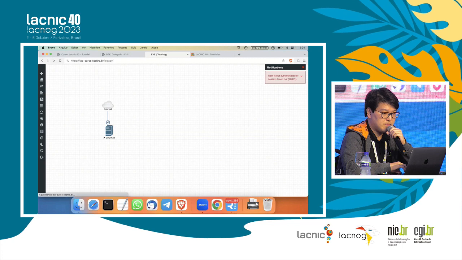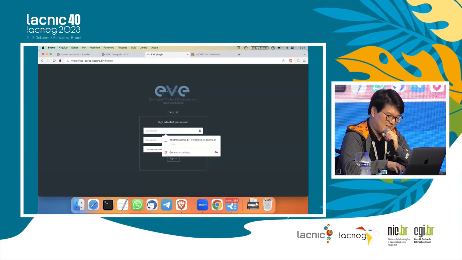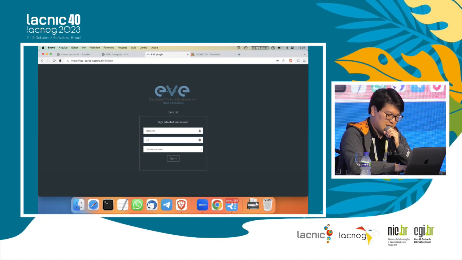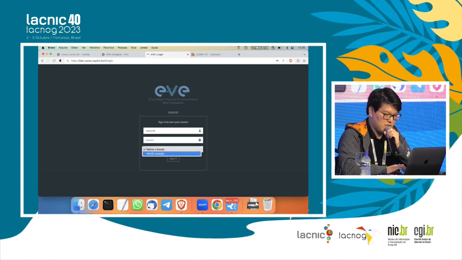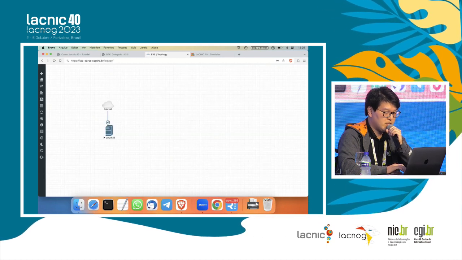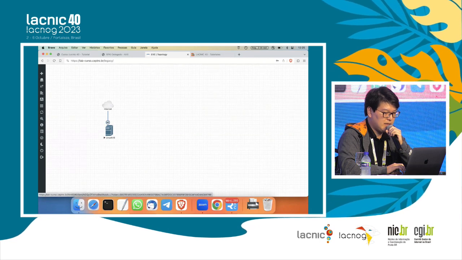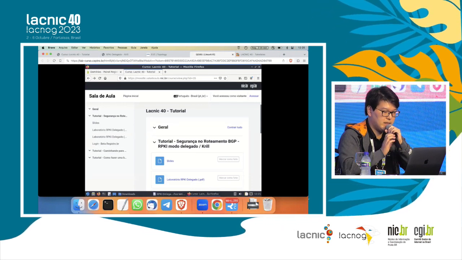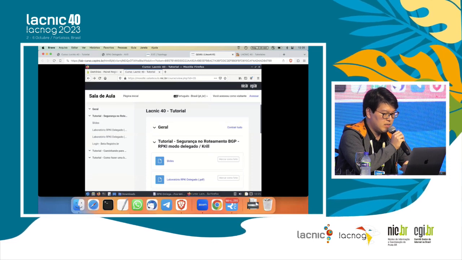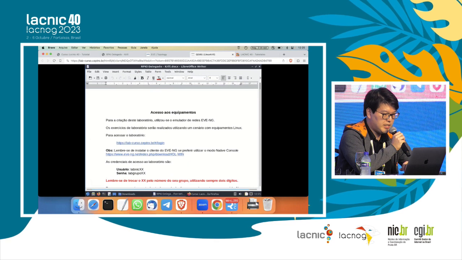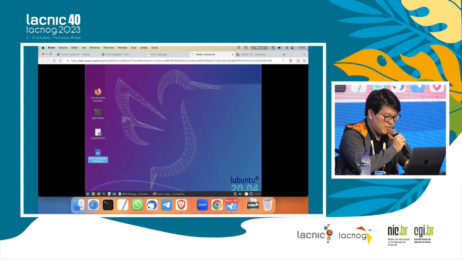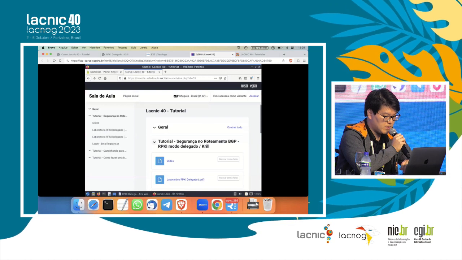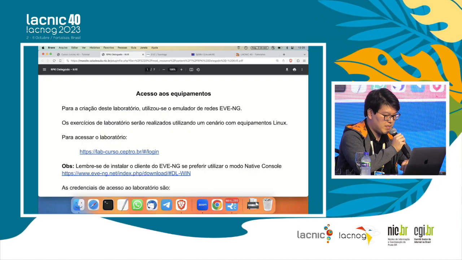Now, if you manage to enter in HTML5, the lab, well, you entered my account. I imagine that that could happen, but okay. So, access with the number that you received. We are going to enter by clicking on the machine, and here you will access the virtual machine that the system is using. So by using this machine, my tip is to open the browser of your machine and to download the lab. That is, download it.